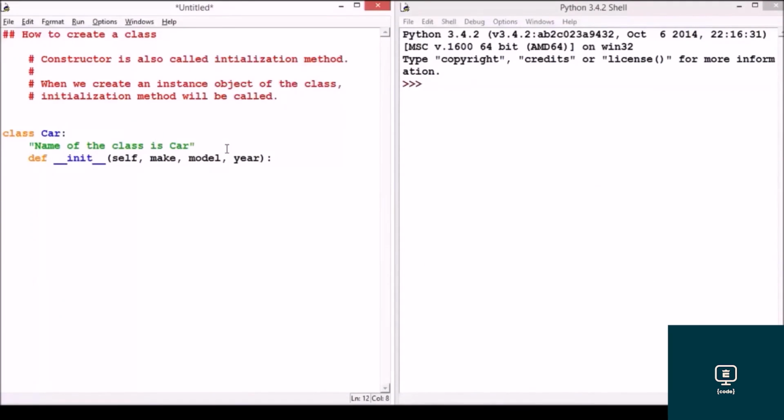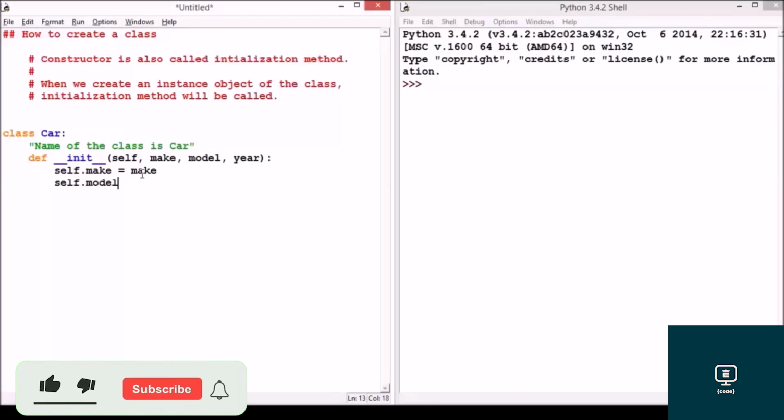Within the initialization method, we have to enter self dot parameter is equal to parameter. It will be like that. Self dot make is equal to make. Self dot model is equal to model.